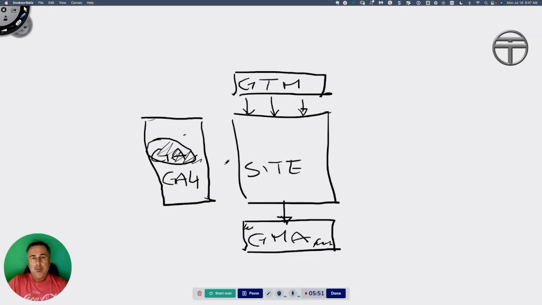There is a way to install Google Analytics directly on your site, but GTM allows you to install Google Analytics on your site using a really simple process. You just have to install the tag for Google GA4, and it's going to start working.